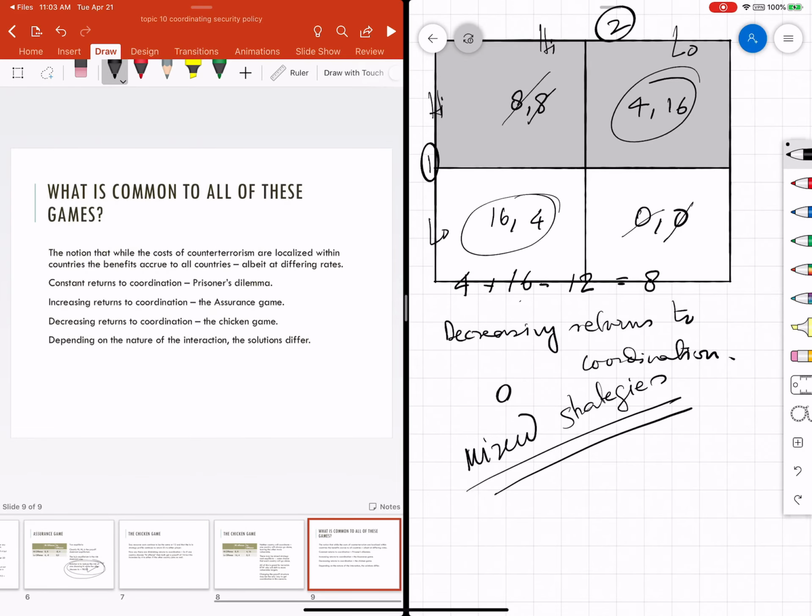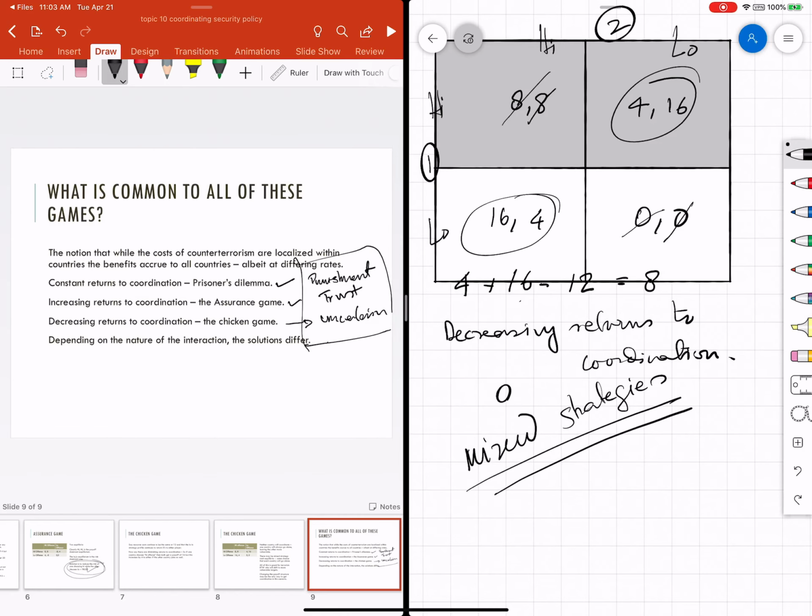So what can we conclude, right? So first of all, if you have constant returns to coordination, then we have a prisoner's dilemma, and here punishment is what kind of brings people to coordinate. If you have increasing returns to coordination, you have the assurance game, which is sort of like the stag hunt that we had talked about. In this particular case, the way to solve it is through trust. And if you have decreasing returns to coordination, it's the chicken game, that kind of last one. Here stuff is quite uncertain. Who knows, right?